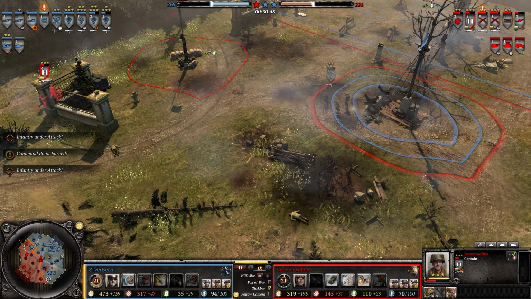Going to bring a 1 versus 1. The map is going to be on Crossroads. Your two players today is going to be Silverbeast playing as an OKW, spawning up here in the northern position, and down in the southern position is going to be Boomerwaffen playing as the Americans.